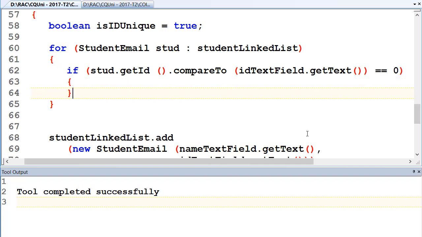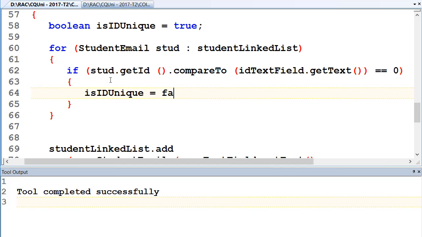So if the match is found, compare to returns 0, and I'll say is unique equals false. In other words, the ID was found in the linked list, so it's not unique.